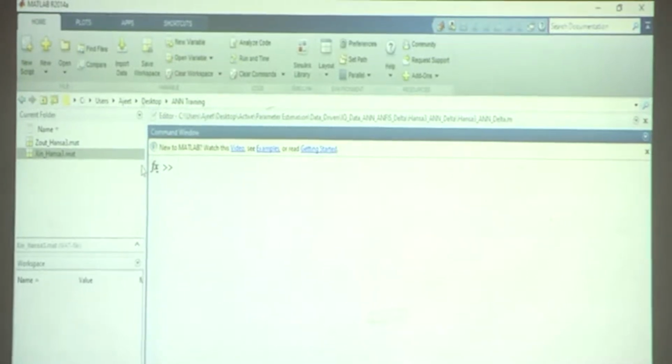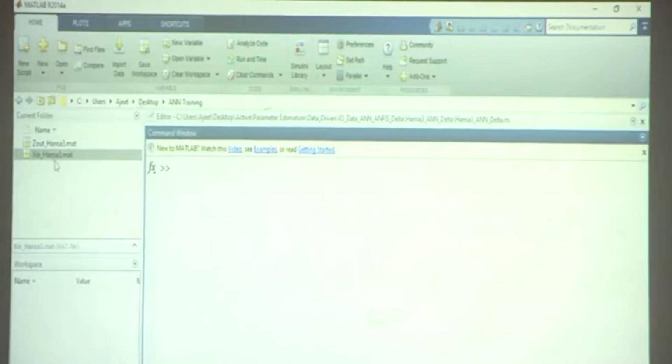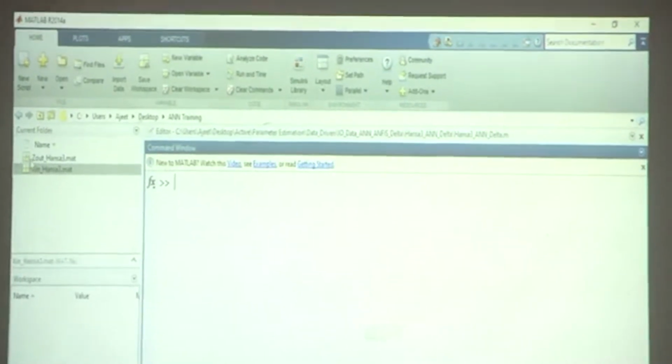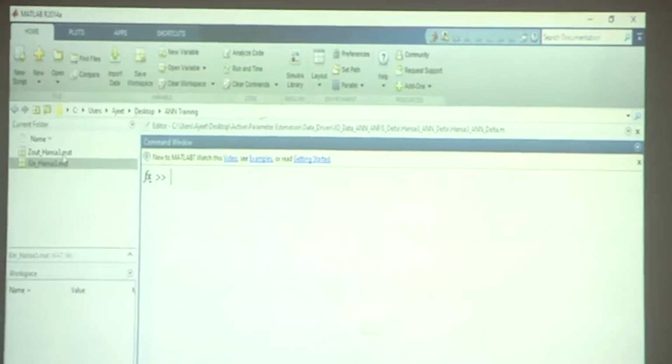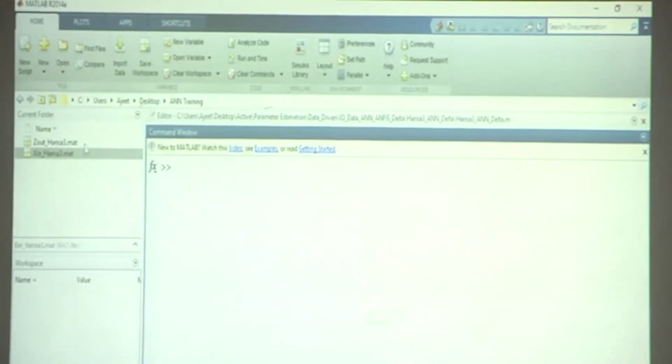Now in hand you have the data, which I have saved in the xin_hansa3.mat file and z output_hansa3. This is the output data for your problem. So now we are ready with the input data and output data. xin is the input data, and z output is your output data.